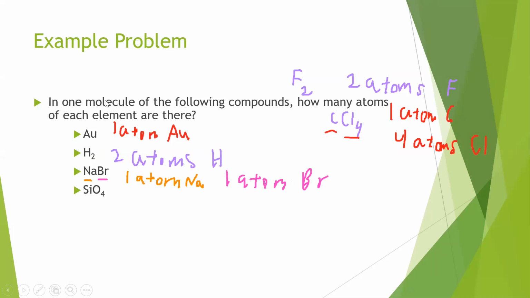How about SiO4? I'm doing this exercise so you guys could see how to interpret a molecular formula to see the different atom makeup. So that's the point of this exercise, so we can learn more. Okay, I'll just say it out loud since this one might take too long to write. So there's one atom Si, which is silicon, and 4 atoms oxygen, which all of you got right.